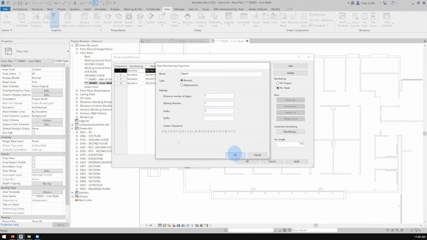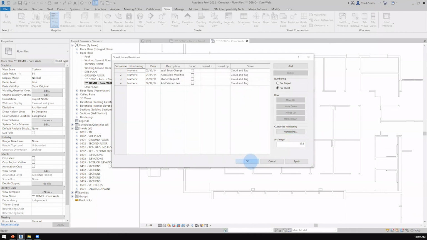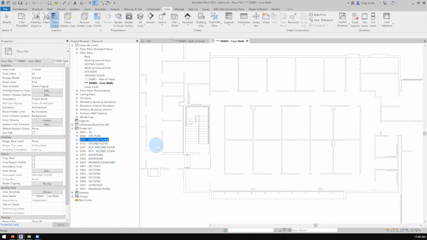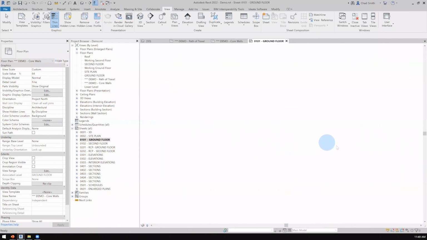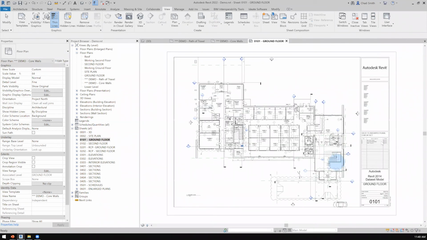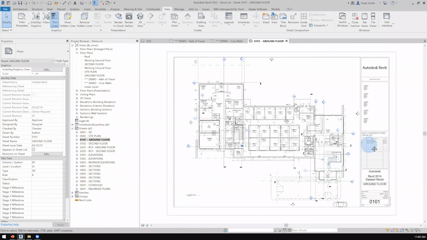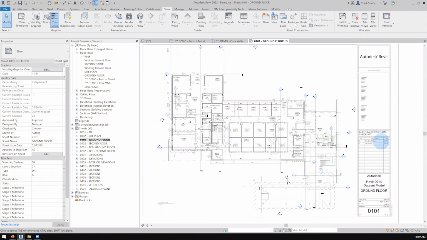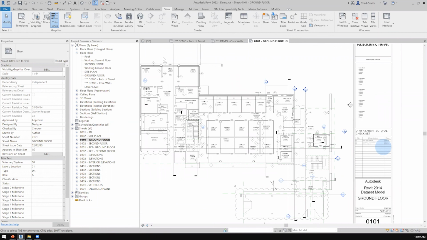If I go ahead and add in another one, let's just call this design, as in design development. And if we did something a little bit different here. Let me close this. And I should have actually opened up a sheet before I went into that dialog box. So let me go to my ground floor plan sheet. Okay, I've come over to the revision schedule over here on the right. Let me jump back into that same revisions dialog box where, remembering, I've now just generated the sketch and the design.